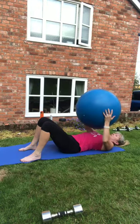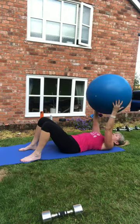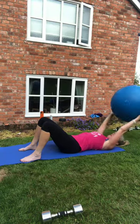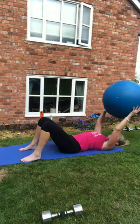So then you make the ball nearer by having your arms bent, and you do it here. But otherwise, here. Right, how did that feel? Now I want you to try the other end.